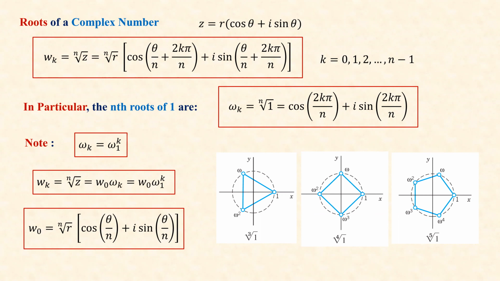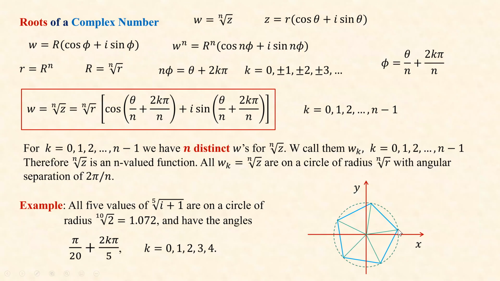So Wk is just the magnitude of the root, and the omega parts are like the angle portion. So the magnitude times the angle portion. Wk is not, Wk is the whole nth root, right? Oh, I meant W naught. So W naught is like the magnitude. W naught is not the magnitude. You see, it has some imaginary part, right? It is complex, but it is the first one. For example, if you look at this, W naught is this one among all these 5.